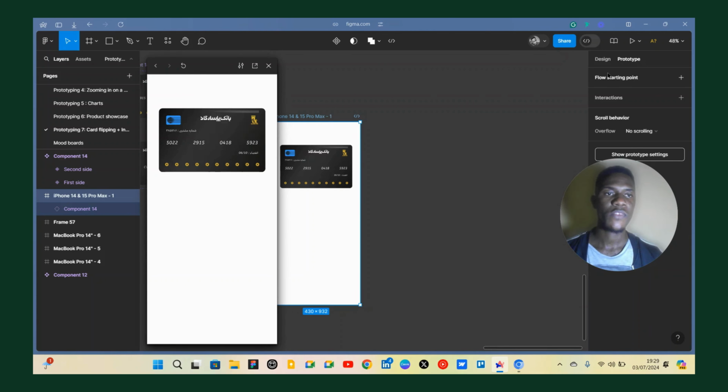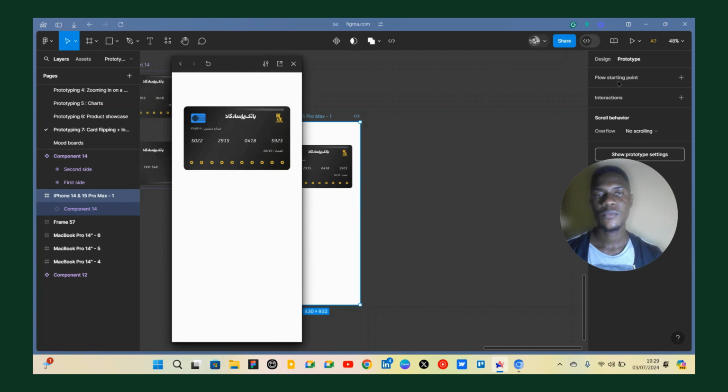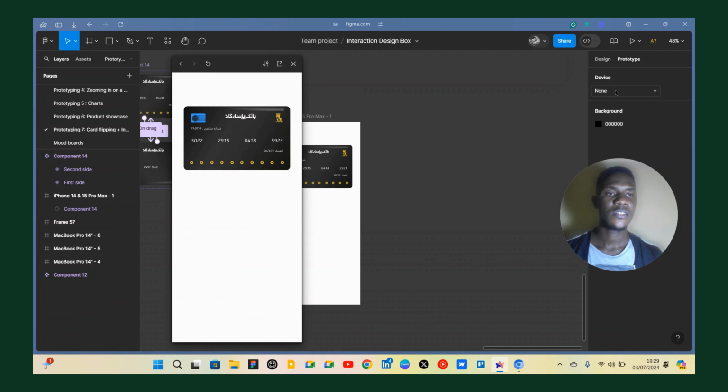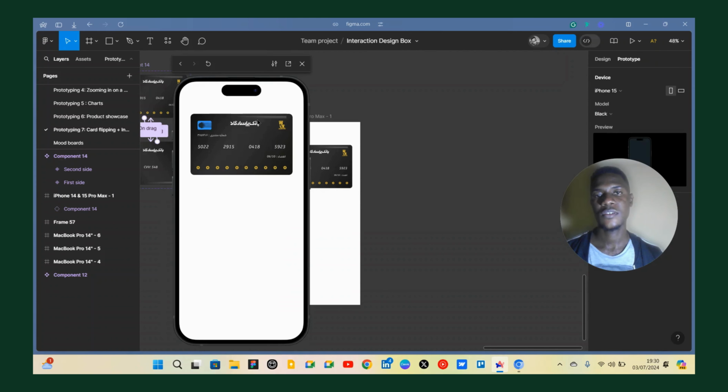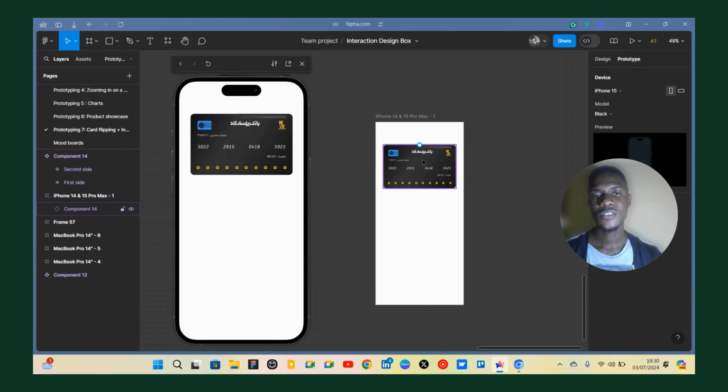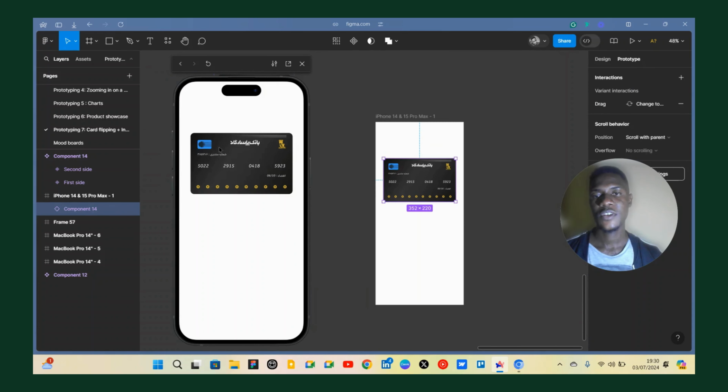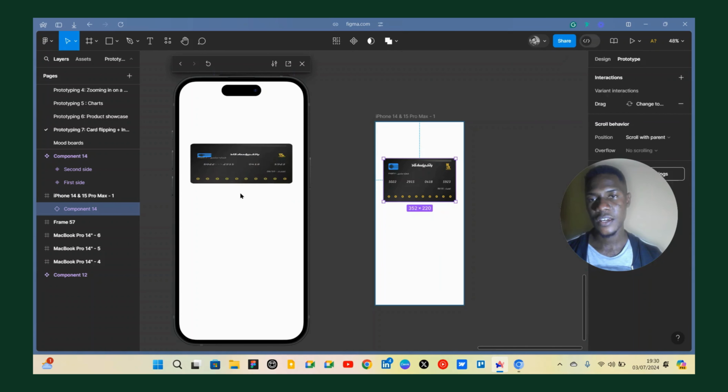Hmm. So I'd love to even have the frame. Let's see the frame. I think it's frame 14, 15. This is good. So we have this now. I think everything is set. So let's try it. Okay.